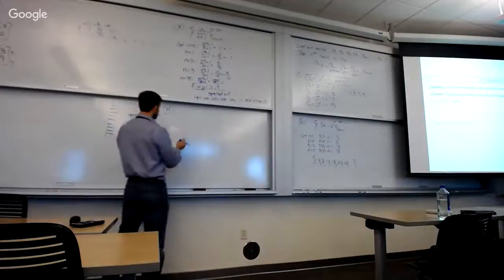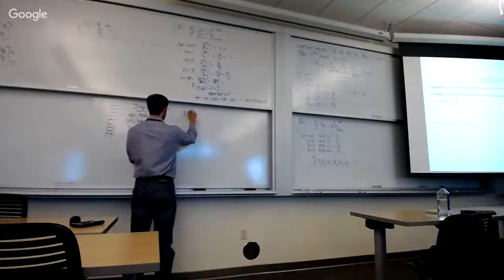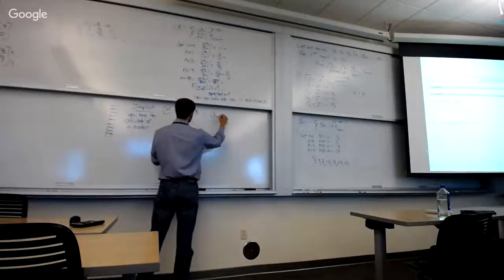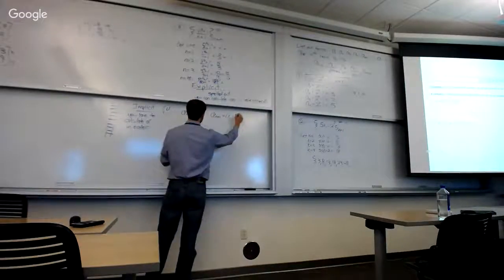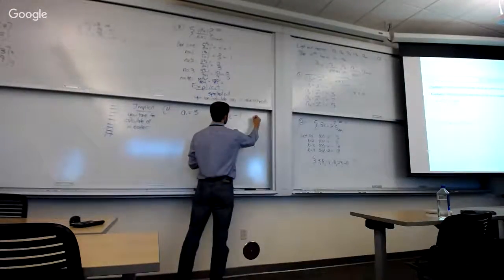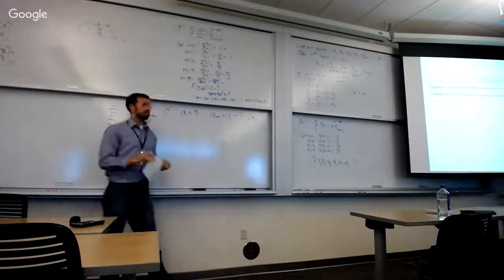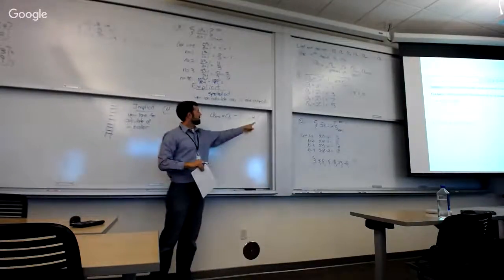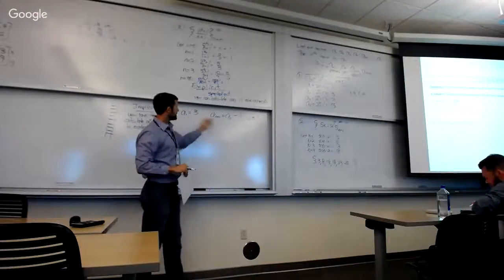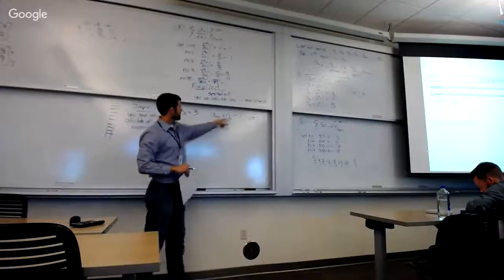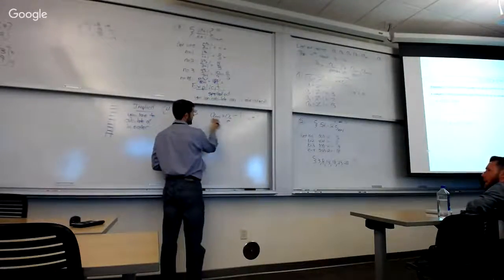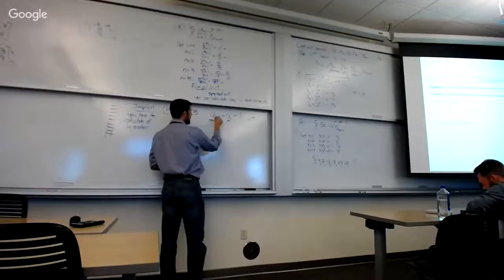So let's look at this first one. It says if A1 is 3, that means the first term is 3. And we have a formula, which is A sub n plus 1 equals A sub n minus 1. And they're saying that that's true for all n values, all whole numbers starting at 1. So what numbers can I plug into this formula? 1, 2, 3, 4, 5, 6, 7. Now we'd like to know what this sequence is. So underneath this, I would put in English that A sub n is the nth term, and A sub n plus 1 is the next term after the nth term.